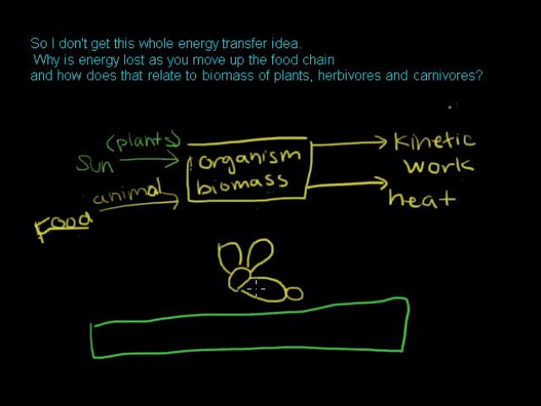So you can imagine that if you take a fox, a fox would have to eat a bunch of bunnies. If you went down the line, there'd be fewer foxes than there are bunnies, and there'd be fewer bunnies than there is grass, because each organism is going to need way more food or energy coming in than its body will actually hold or store.